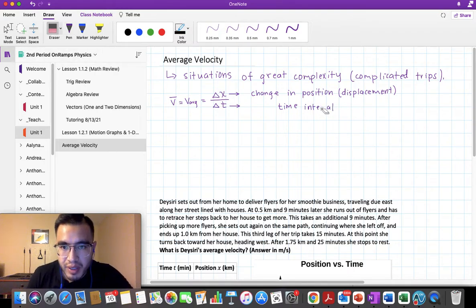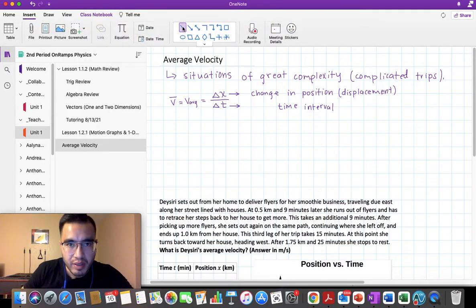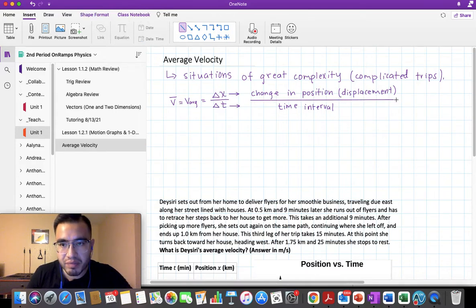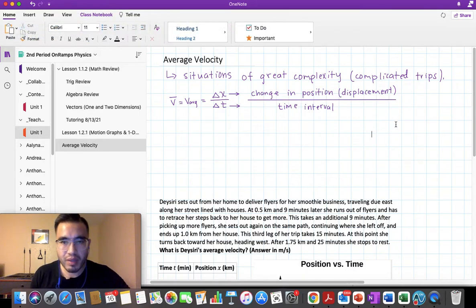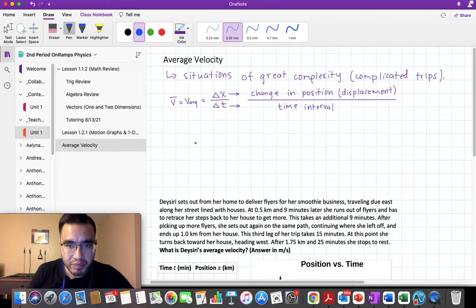Let's try this again, at least the R and the V. Maybe that's better. And let's keep this fraction look for consistency, okay? And this is the one I want you to write down, like the final one, right? So V average is equal to delta x divided by delta t, which is the same as x minus x naught divided by t minus t naught.